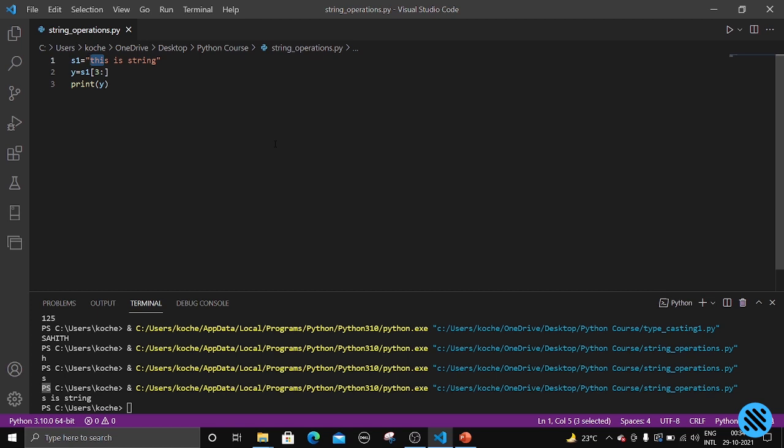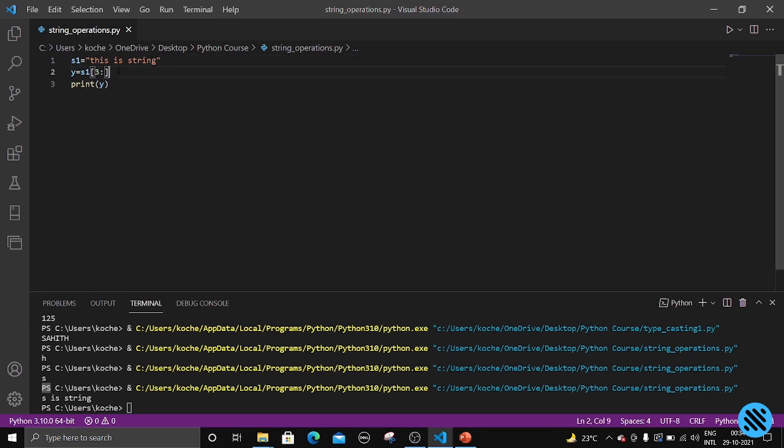Okay, and we will also be having a negative index value. So we have seen the index thing, right? T carries 0, H carries 1. So indexing starts from 0, and there is also the concept of negative indexing. Negative indexing is nothing but it will start from the backside of the string. Okay, so here G carries -1, N carries -2, I carries -3.